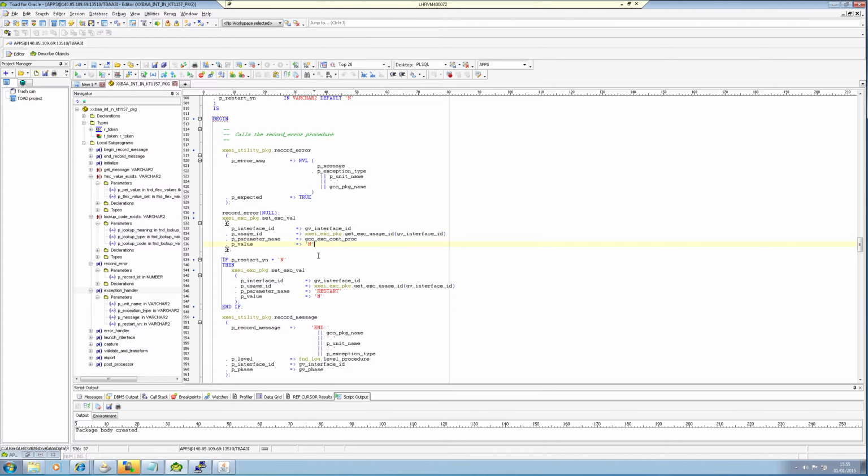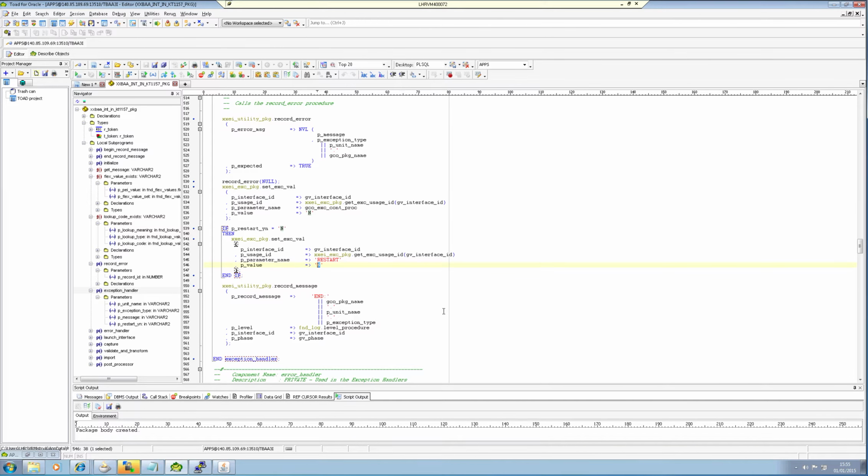parameter works. If the user said that they wanted it to be not restartable, then it will set another execution value in the execution store of restart to no, which will prevent the interface from starting up again in the event that it falls over an error, and it will terminate the process.